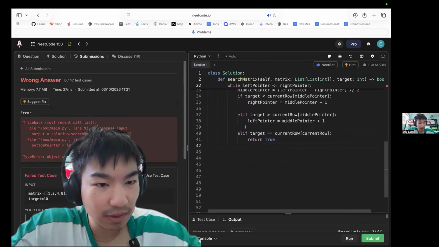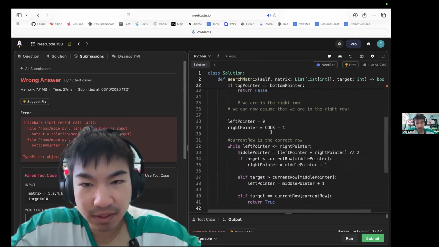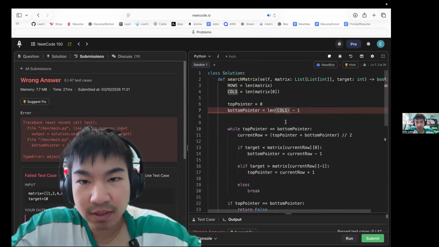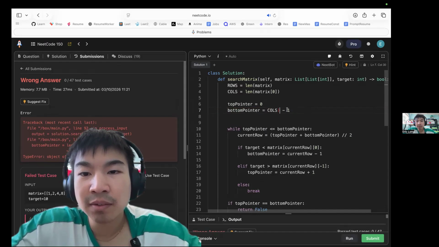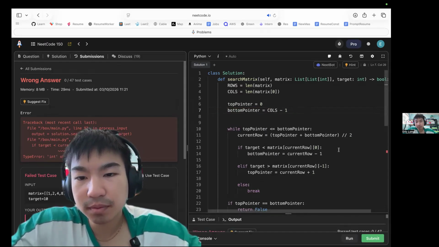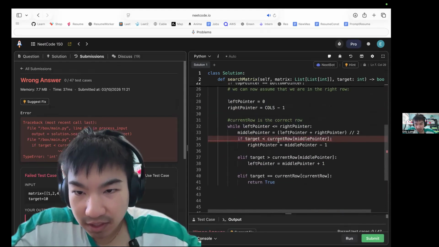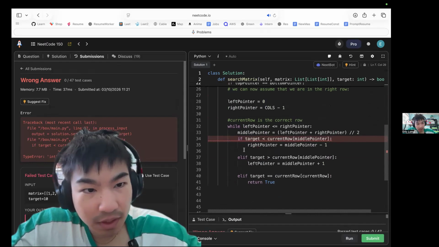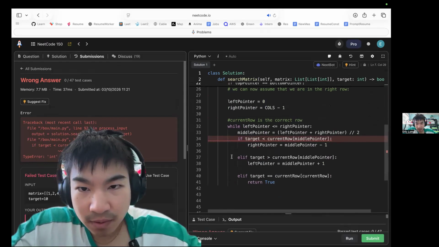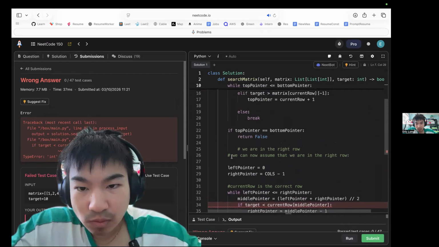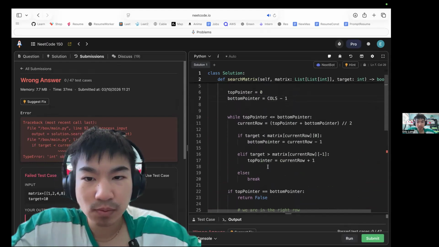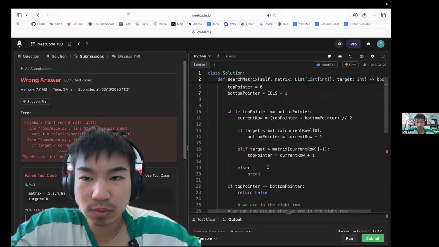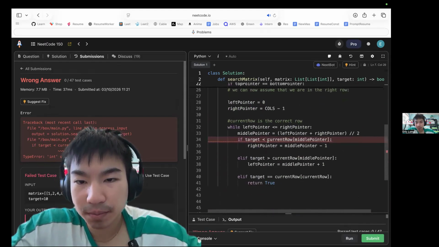And we ran to length of columns. Let's see, where was that? Oh, we ran to another one. Okay, let's see if target, current row at middle pointer. Current row is this, okay.